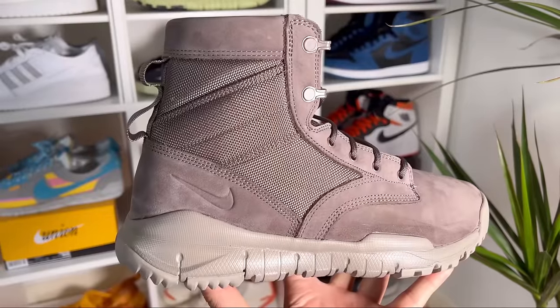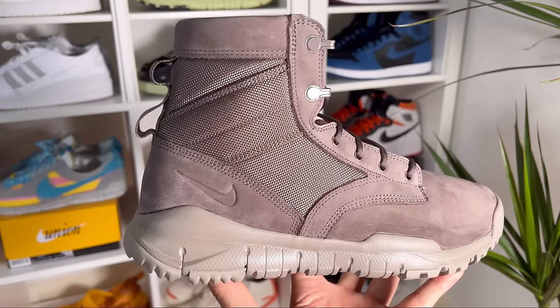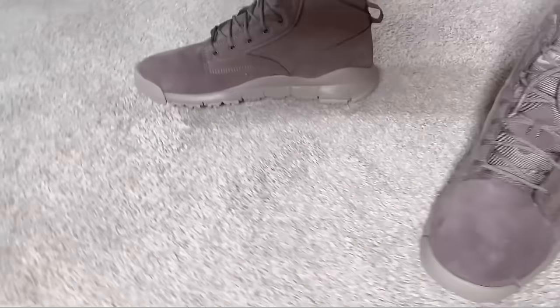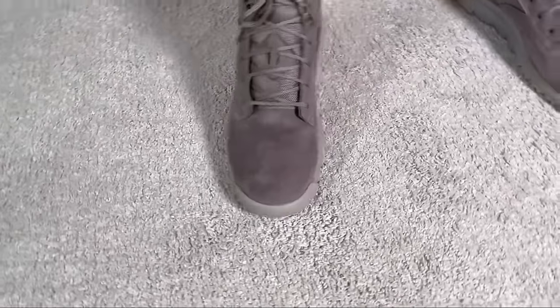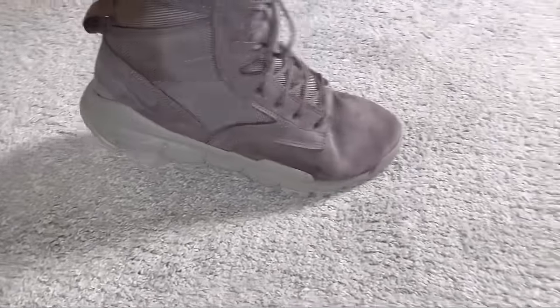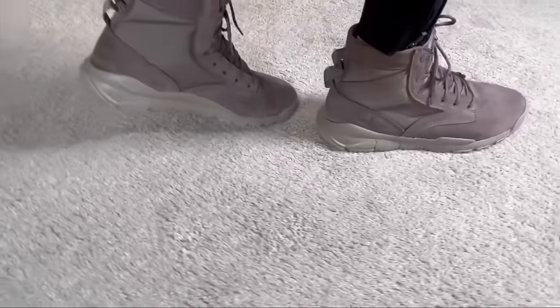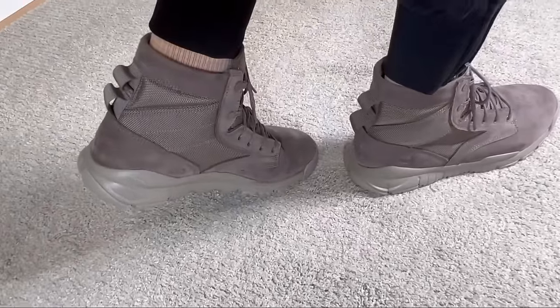And now, guys, we can go to this injected phylon midsole, which, as you can see, guys, will be the same as the one used for the Nike Free Run, which we had them released over the last few years. So this one, guys, it's actually quite comfortable. It doesn't feel that it's gonna give you a very good level of comfort, but for my surprise, this one is actually quite good.